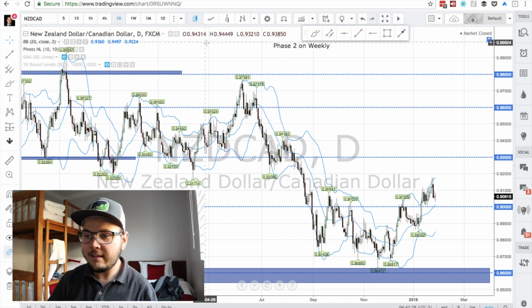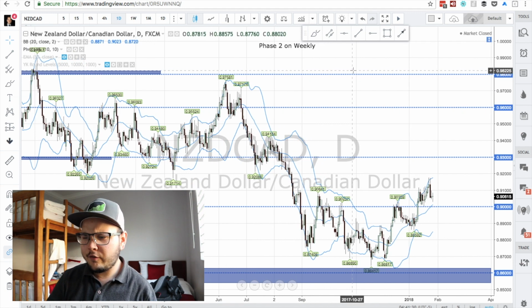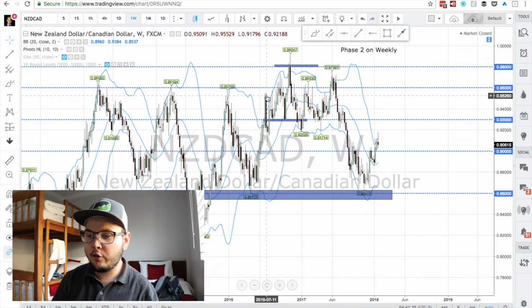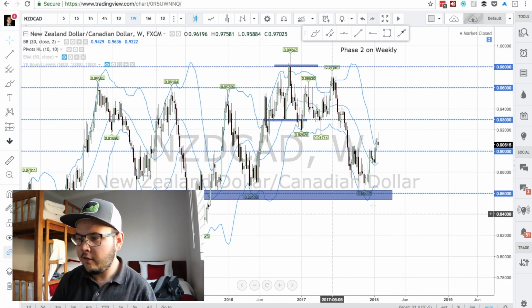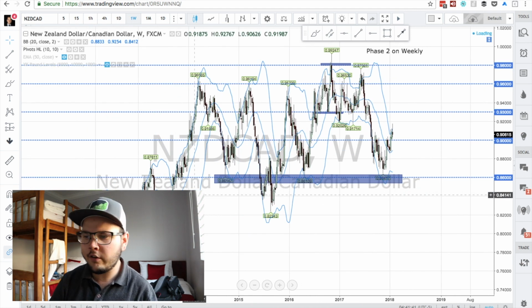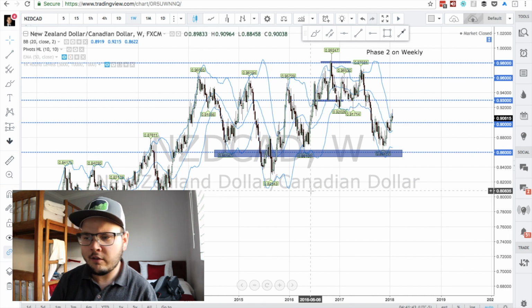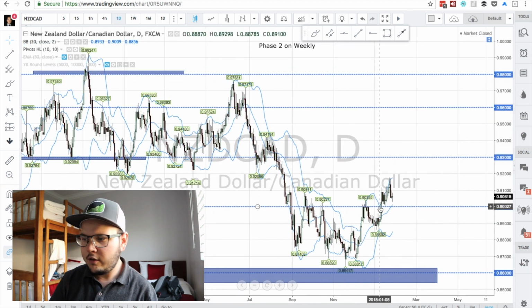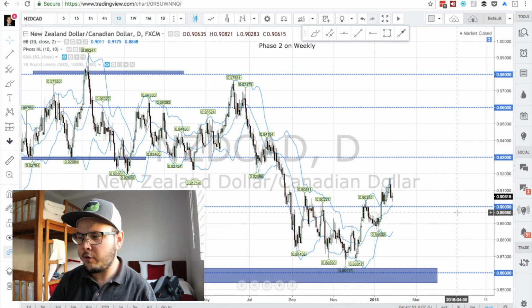We are on NZD CAD, a pair that I don't trade that often, but I've been watching it recently because it has some major zones. The first zone was at 0.86, a support zone mostly seen on the weekly chart, not as much on the daily chart because it's a little bit far. But we came back earlier this week, and even in the past couple of weeks, to a round number, 0.90.